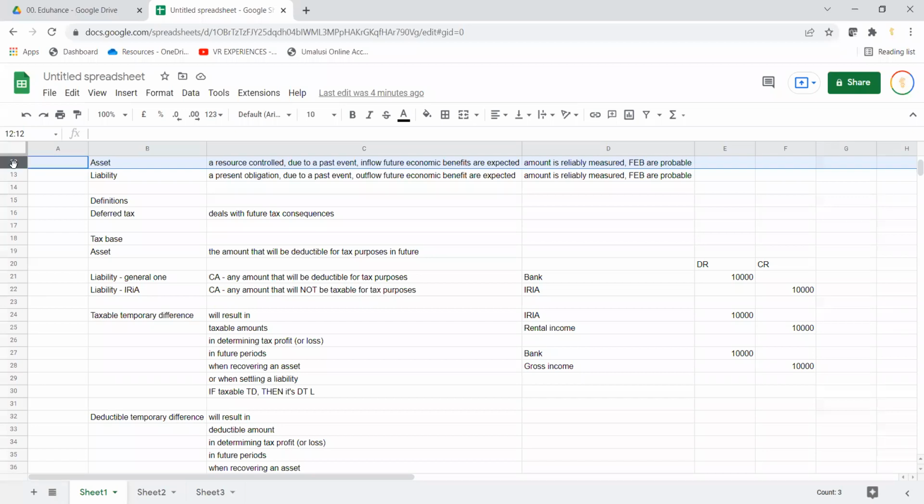So what do we mean? Inventory first goes to the balance sheet. It first goes to the statement of financial position as an asset, telling users that this is the future benefit we're going to receive from this item. Then when the inventory is sold, when that event happens, what happens to inventory? It gets removed from the balance sheet, and it goes to the income statement as cost of sales. So an asset is basically an expense waiting to happen.